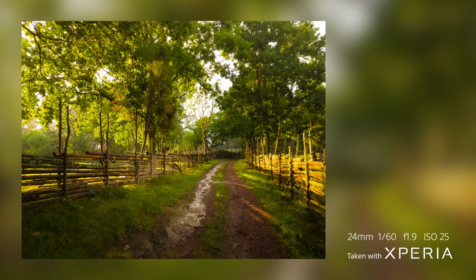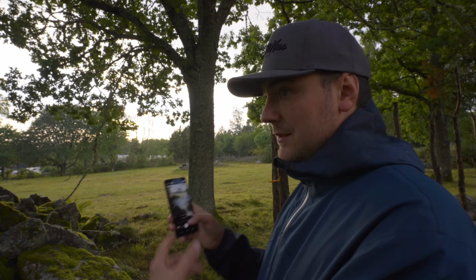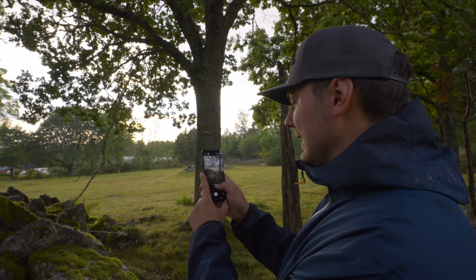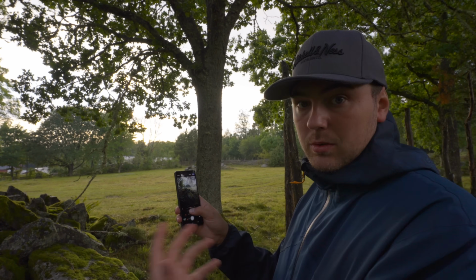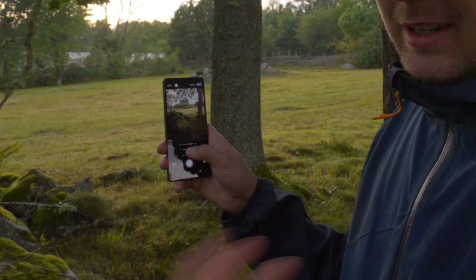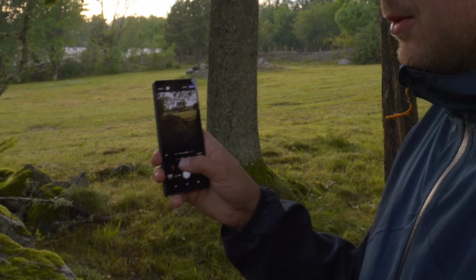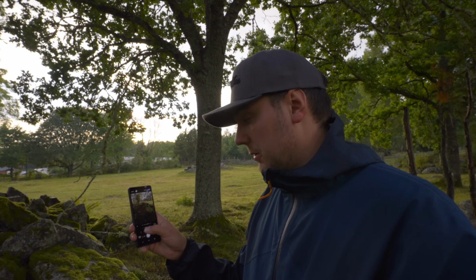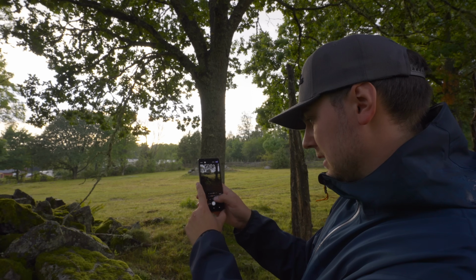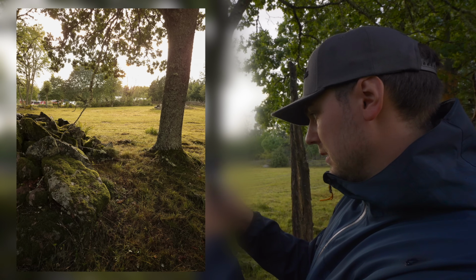So when you're shooting in basic mode, you still have some options to choose from in terms of creative things. You can choose the white balance. So if you want a warmer or a colder photo, a photo like this, I would like to have it very warm. And you can still lower the exposure, how dark or how bright you want the photo to be. So I think this looks good. And now we just maybe brighten up a little bit. We take the photo and boom, it looks great.